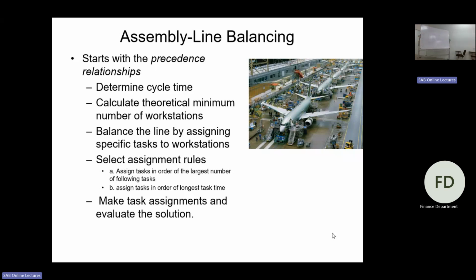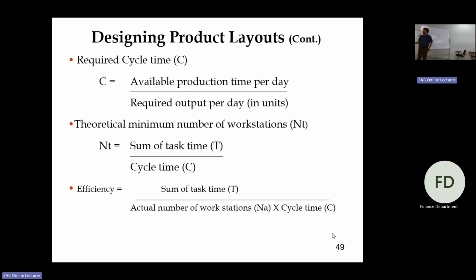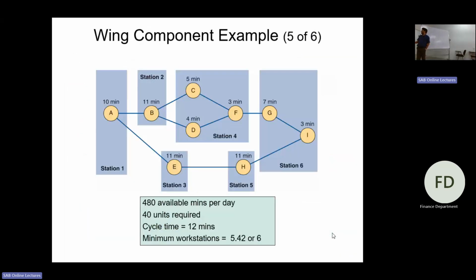Clear? So this is how we assign tasks into workstations and arrange them in a sequential line. How many tasks? 3, 6, 9 tasks into 6 workstations and 12 minutes cycle time. Now this is the solution that you have in the answer slide also. See, this is the answer you arrive at.